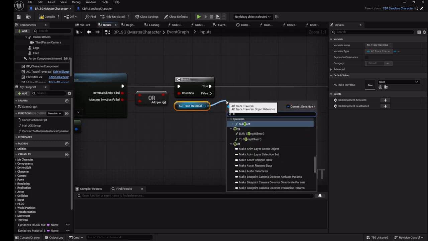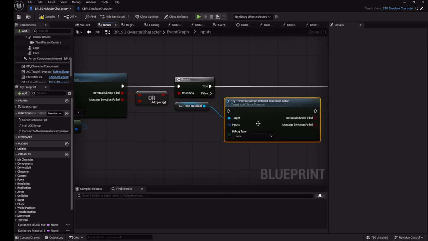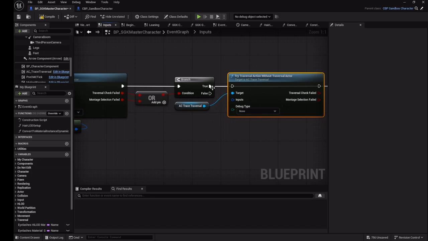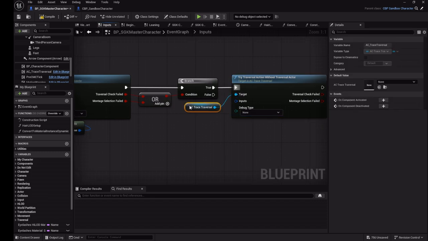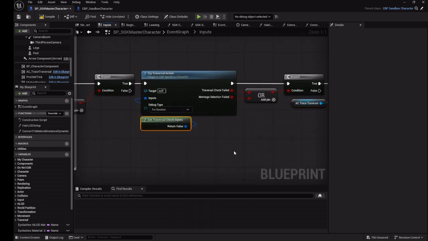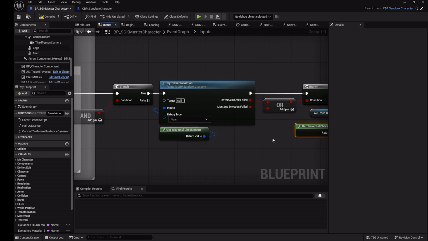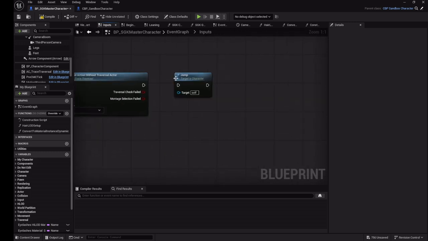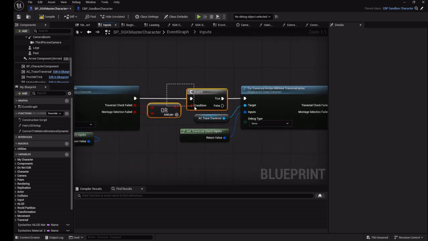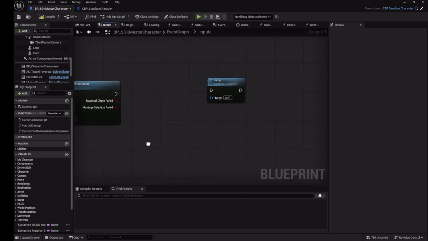And let's try traversal action without traversal action, or actor. Put that in there. Duplicate this. Plug it in there. We can turn off the debug too. I don't know why that's on. And then we can do the same thing here. Get an OR and a branch. Copy.